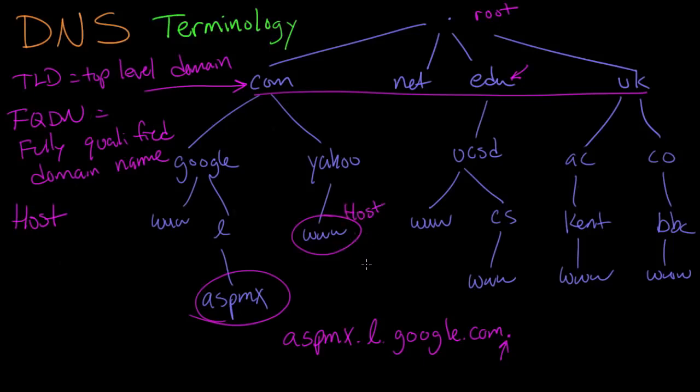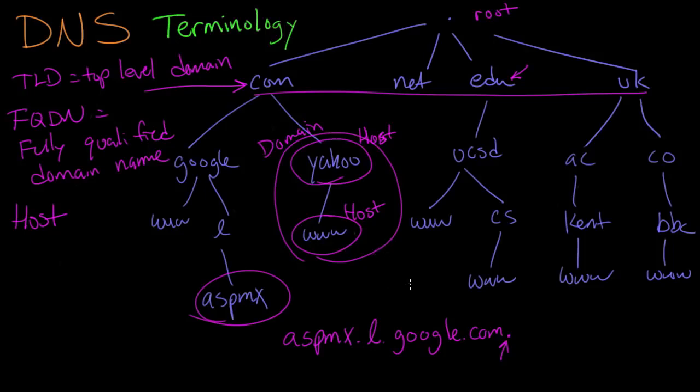But the distinction is really kind of fuzzy because there can also be a host, like here at yahoo.com. There could be an actual computer responding to requests. At this point it is also a domain. So like I said, the distinction is kind of a little fuzzy, but you'll hear people referring to things like host names or domain names, and usually they mean that a domain name is somewhere in the middle of this tree and a host name is down here at the bottom, but it's easy to mix them up.